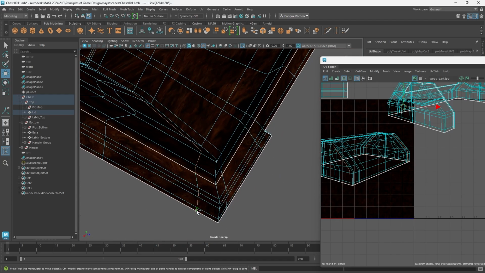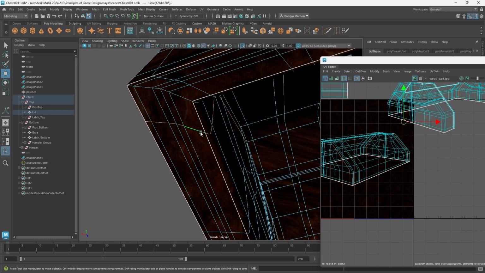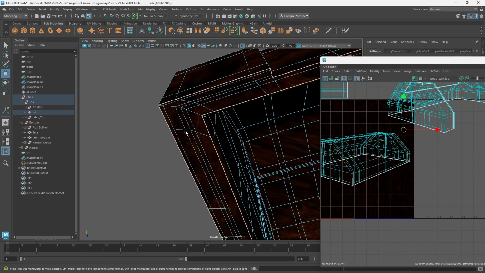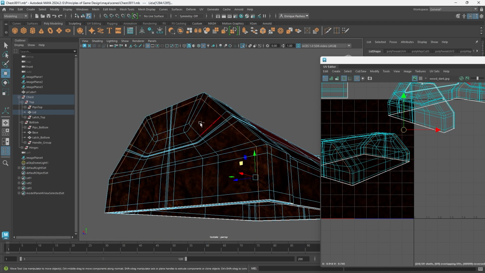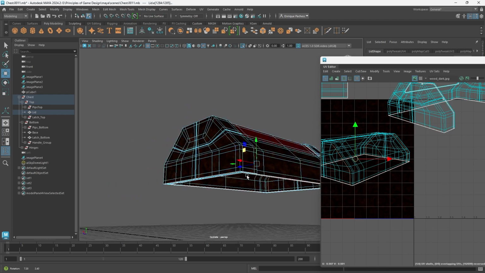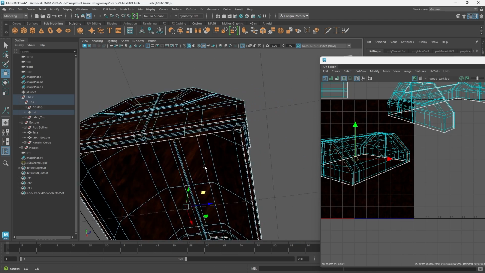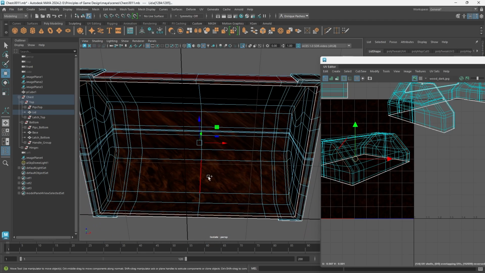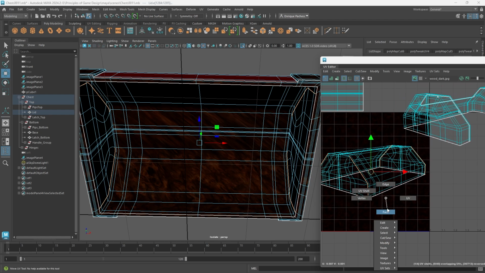Deselect the ones on the diagonal. Deselect the ones on the rim. And deselect the ones outside. Give it a little rotate, double check. Looks good. Shift X. Face select.